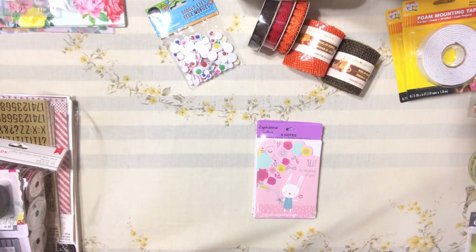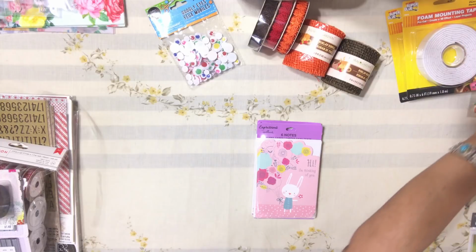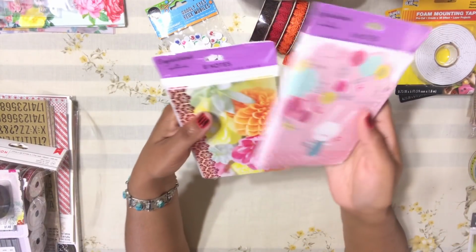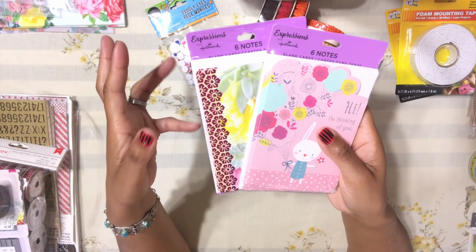All right. Hold on one second. Okay. Then I found these 2 note cards. You guys know me. I told you guys about the note cards. You hear that?